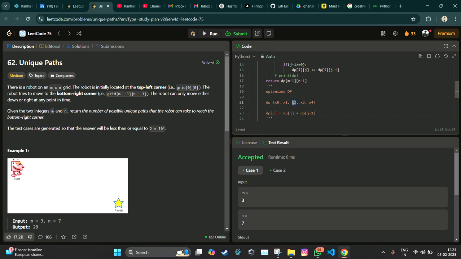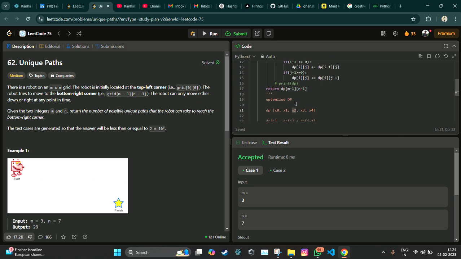I'm at this label. This x2 is currently of the I minus 1th label, right? This is not getting modified with the ith label. So now this contains the data from the I minus 1 label, so I don't need any two-dimensional DP for calculating data from I minus 1 label, because I have the data of I minus 1 label in my current 1D DP only. So I can use that. I don't need to store it anywhere else, right?